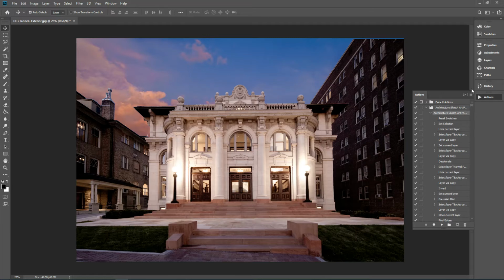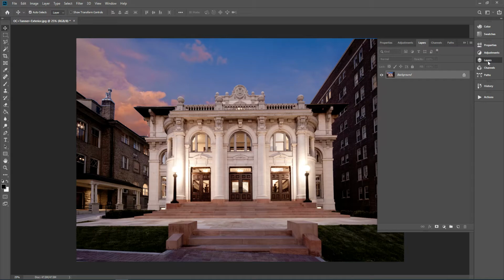In order for this to work, we have to go back to our layer manager, and we need to make sure our layer is unlocked. I'm not going to rename it background. I'm just going to do a test to see if it gets mad at me. I don't know if it needs to be an unlocked layer or an unlocked background layer. So this will be a little test.